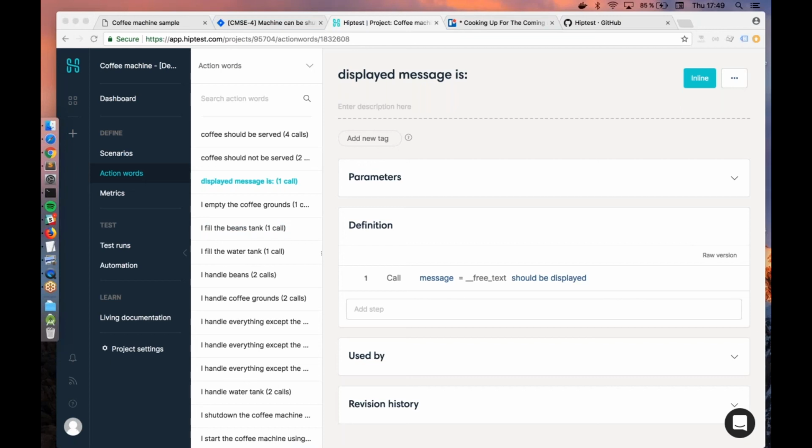You can do many things with the action word, but the automation code should always live alongside the code of the application. And most of the time, it's the developers who are going to automate the test. For example, if you decide to change a button in the application, it's way easier to change the glue, the automation code, alongside in the same commit than having to go to an external tool, integrate there, and so on.